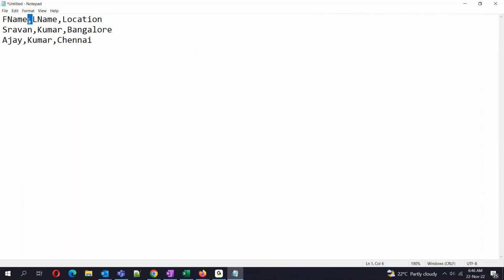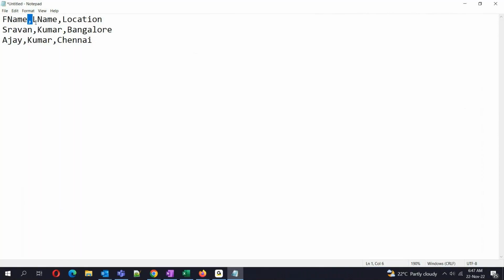But each value is separated by a special character, and you cannot use multiple special characters. Either you go with comma for the whole file, or underscore for the whole file, or semicolon for the whole file. You can only use a single special character in a single file to differentiate the values.